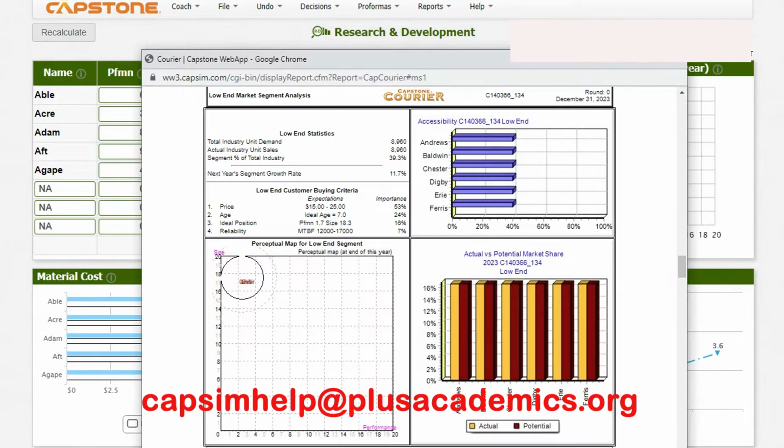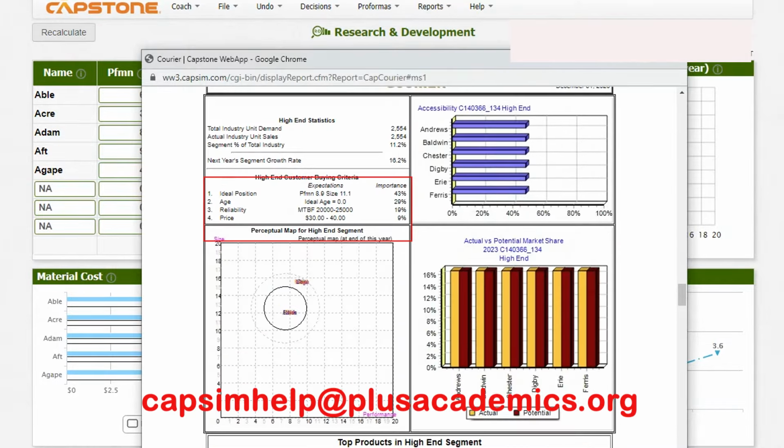Now let's go to high end. In high end, ideal position is the most important thing, so you need to revise your product often. That means increasing your performance and reducing the size of that product, and you need to do it with a big margin, between 0.8 and 1.1, depending on when the revised product will come out. Make sure that when you revise the product, it has at least 3 months of selling. That means it should not come out later than October. Then the customers want reliability of between 20,000 and 25,000, so make sure you give them the best when you consider using the broad differentiation strategy.